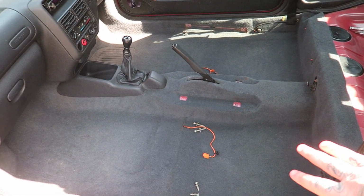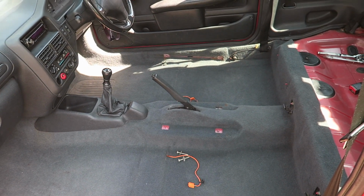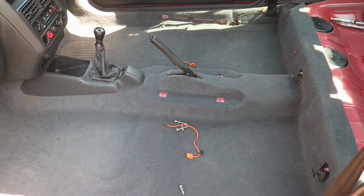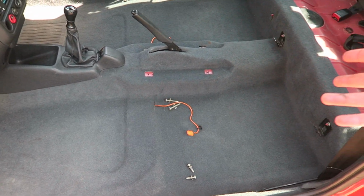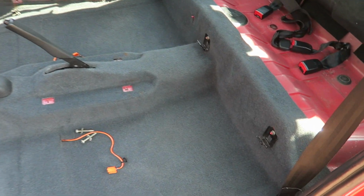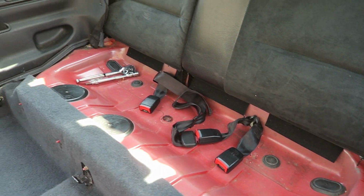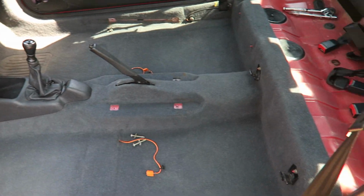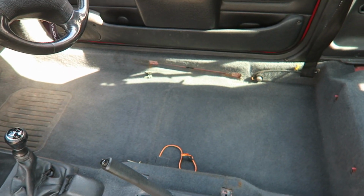So there we go. Very, very simple, I know, and I understand this isn't the best context ever to go with any video of a 106 GTI or whatever, but this is something anybody can do. Pull your seats out of your car and just give it a deep clean at the end of the day, and that's what I've done. So super happy. No crazy rust that I found around the seat belts and stuff, which is always a good shout for a little French hot hatch like this.